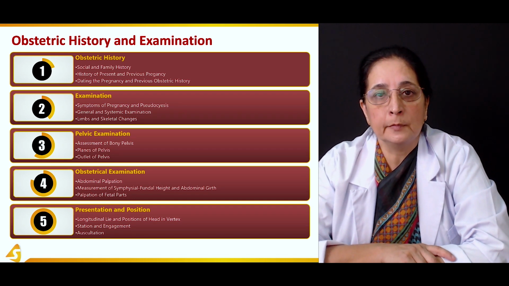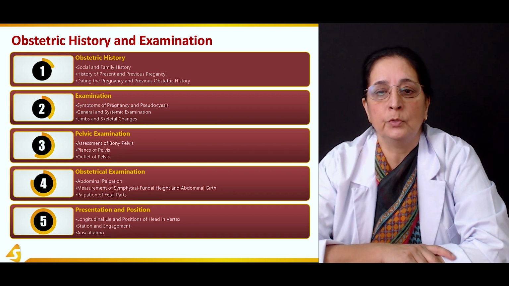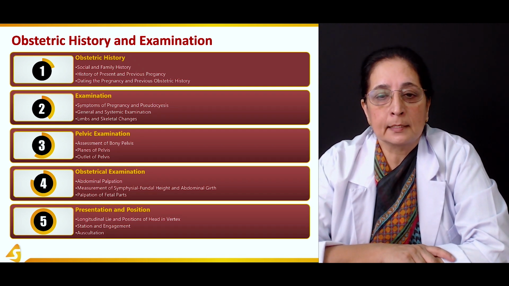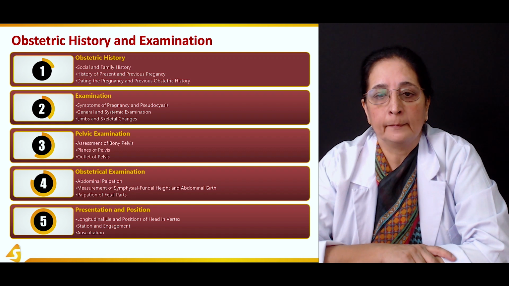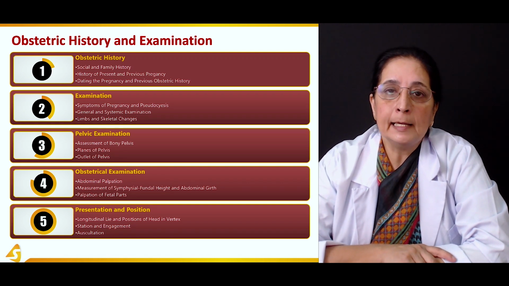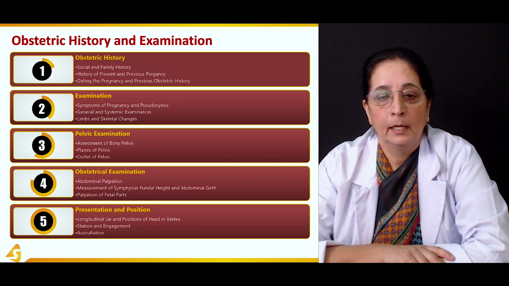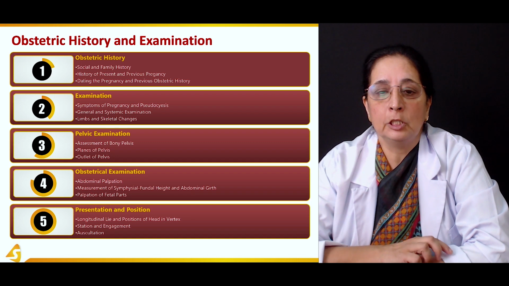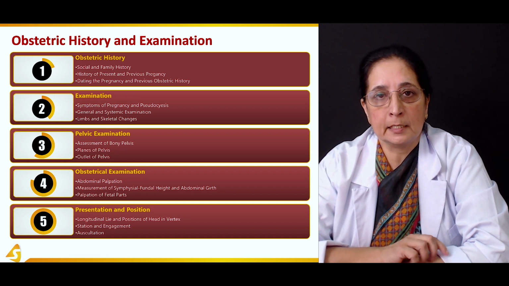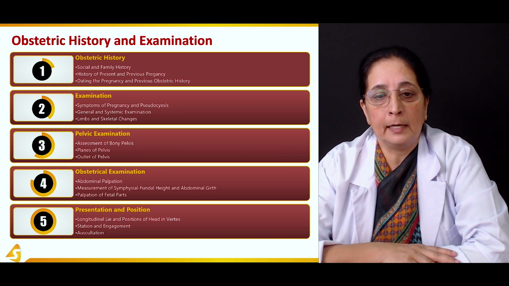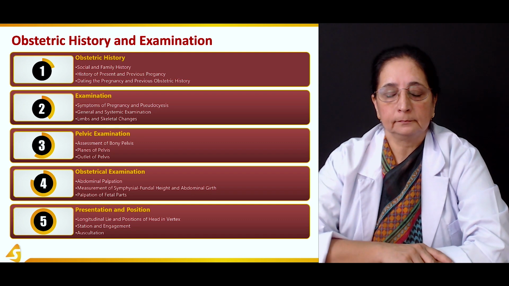In the second section, we will talk about the examination of the pregnant patient, and we will talk about what are the symptoms of pregnancy and pseudo-psychosis, general and systemic examination, and limbs and skeletal changes during the pregnancy. In the third section, we will talk about pelvic examination of the patient, assessment of the bony pelvis, planes of the pelvis, and outlet of the pelvis.